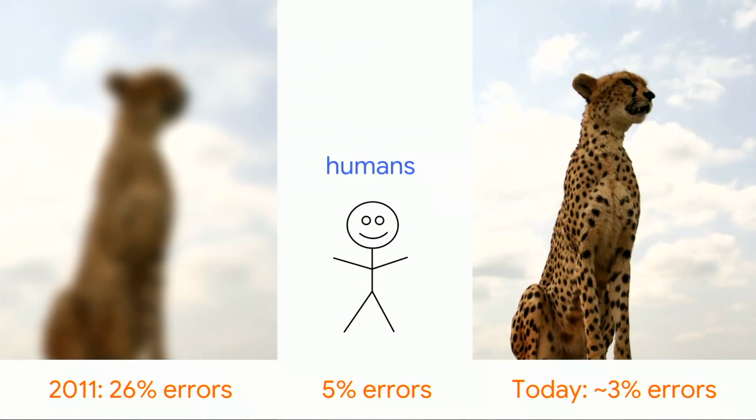So that's cool. In particular, over the past 7 years or so, the machine's ability to perceive the world around it has gotten incredibly good. In this case, in 2011, we had about a 26% error rate in identifying that animal as a cheetah. On the right, as of now, the error rate is less than 3%, which is better than what a human can do. And that's pretty awesome. The fact that an algorithm and a machine can now perceive the world in that way opens up lots of new use cases.